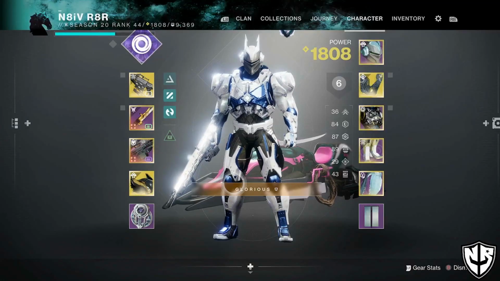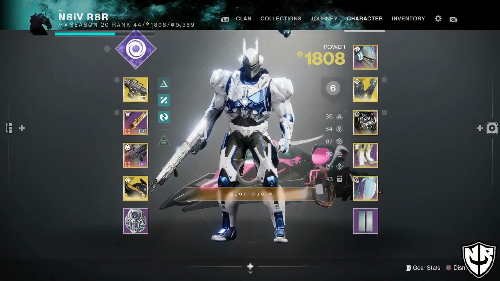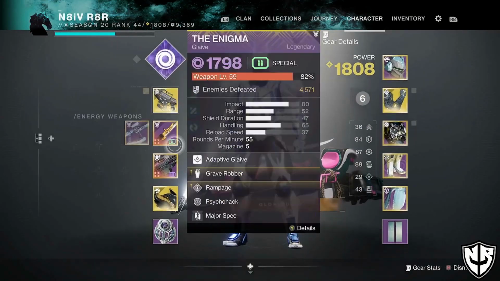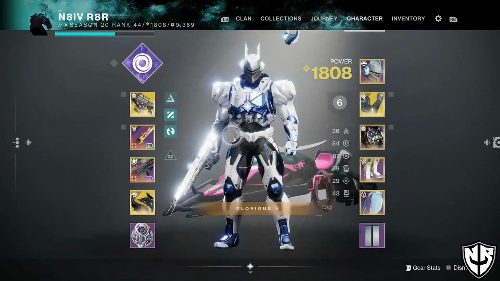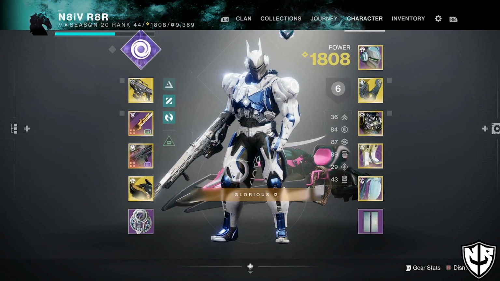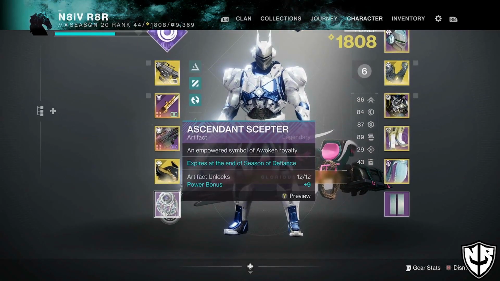I know that was a lot to cover. We had three different loadouts that we went through. We talked all of them. We talked the subclass. We talked the weapons and what you would like to probably have just to deal with certain things. But we have one last thing before we show just a little bit of gameplay, and that is the artifact. Let's dive into it.